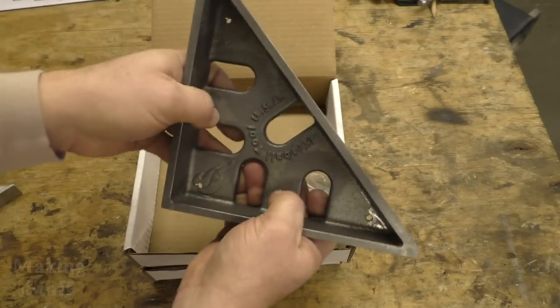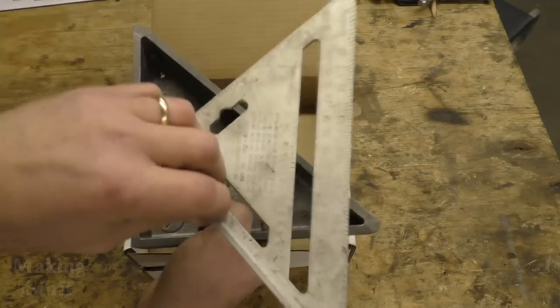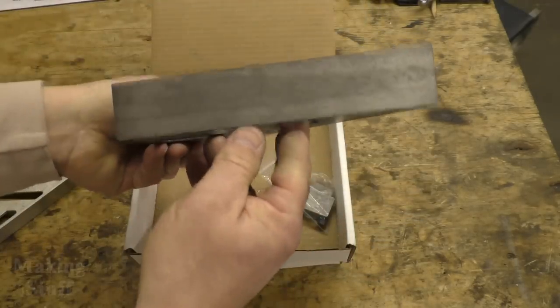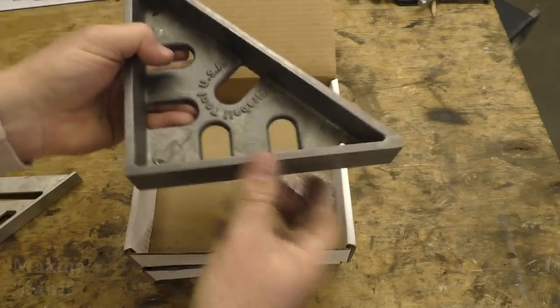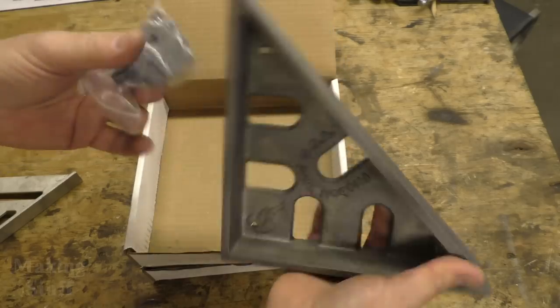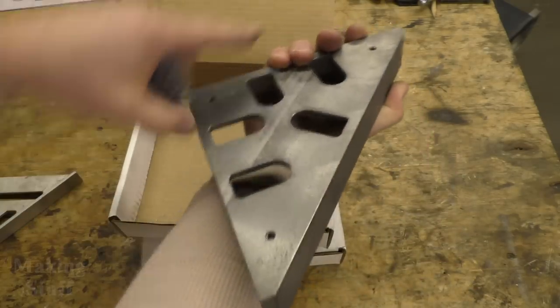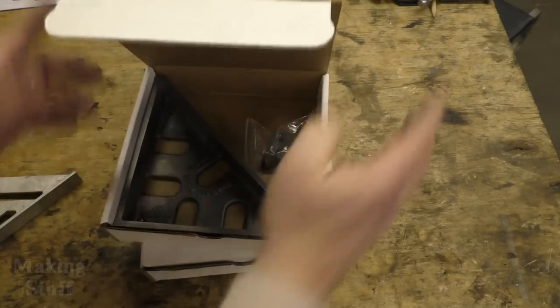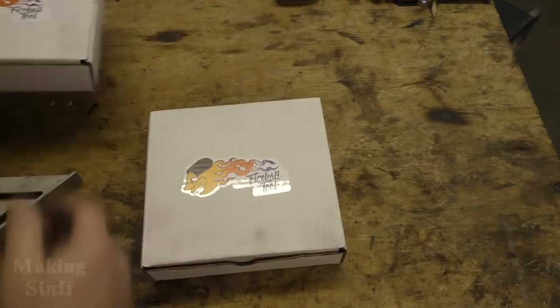You can clamp it down to your work. Unlike a speed square that's real thin, this is thick. It can be clamped to your work. It's very strong. It's cast iron. It also comes with tabs that you can screw on the bottom to help line up your work. Very good square, and I'm going to be using that in this project.